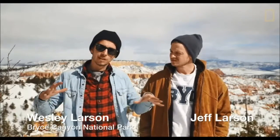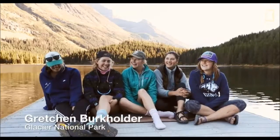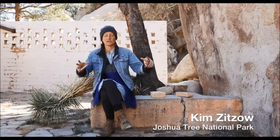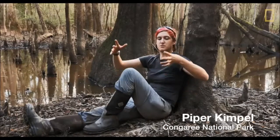Hoodoos, which is kind of what they're famous for, these pillars of rock. Skagit gneiss is the kind of rock. Geology is fascinating. The earth kind of melting and coming back together. We're inside a crater of a volcano. The Joshua tree itself. Got a lot of Douglas fir trees. Chunky tree with a bulbous.